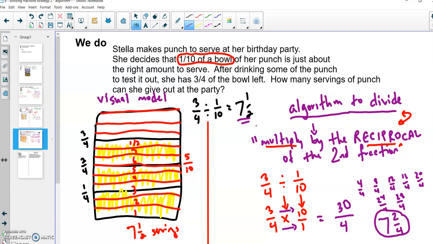So that is the algorithm to divide fractions. Again, it's something you just kind of have to memorize. It doesn't show you what's happening very well, but it does work much faster and much more easily than the visual strategy. So I always like you to have more than one strategy to count on. So if you're ever working on a problem like this and you can't remember the algorithm, you have something to go back to. Or if you prefer the visual model and this one turns out to be too hard, you have another way to go. So having two strategies always leaves you with a backup plan in case your preferred strategy doesn't work or you forget how to do it on a certain problem.